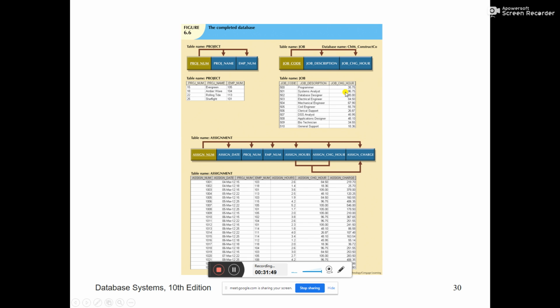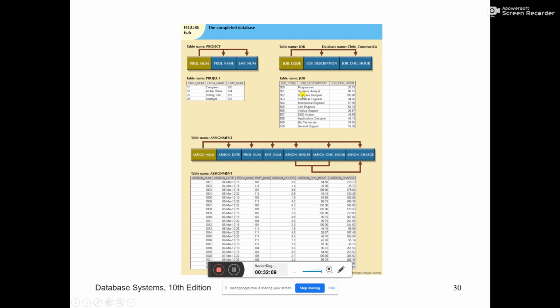But what about the historical data? It will not keep a record of the historical information, like what the system analyst's charges per hour were on a particular date. So in this current scenario, it is not keeping a record of the historical data.